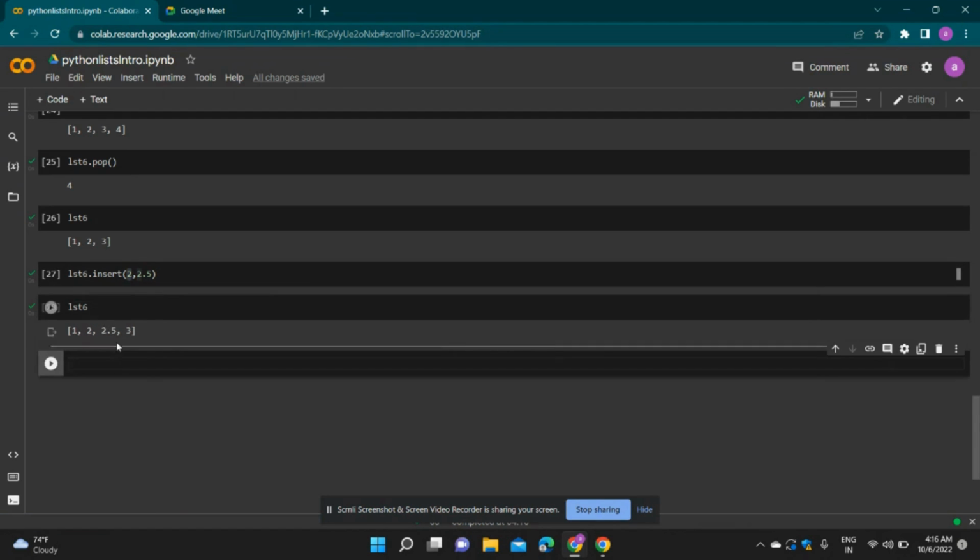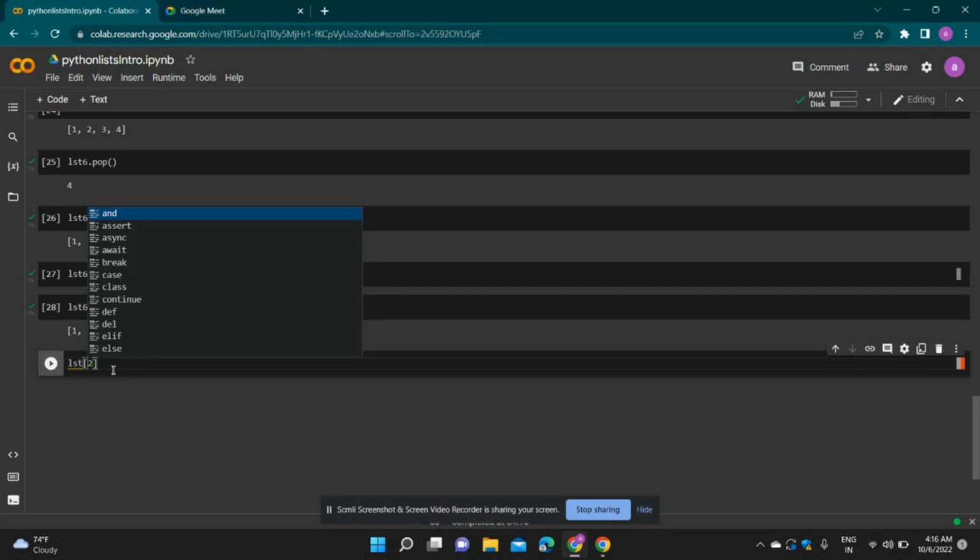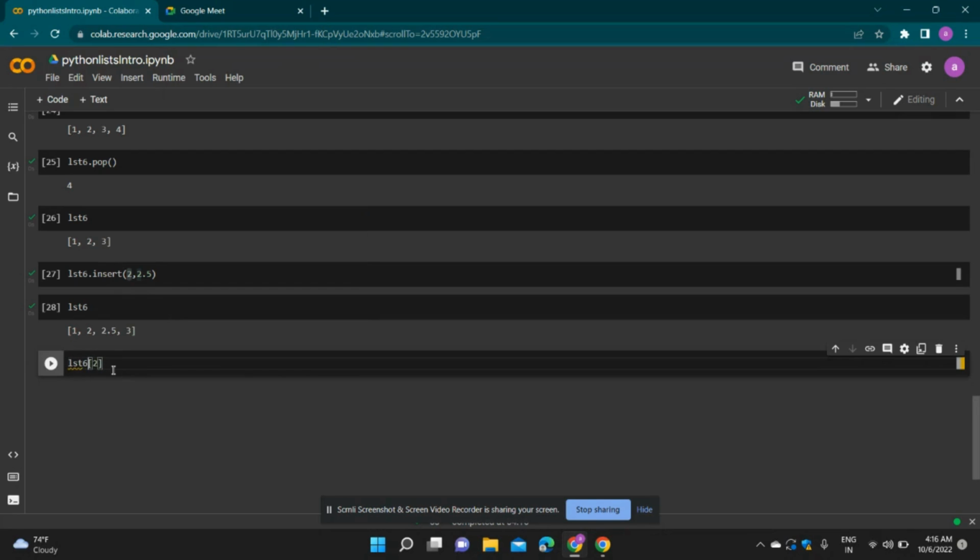And what if you want to simply update this element, that is 2.5 to 2.9? The index of this element is 0, 1 and 2. So we will simply access this element with the help of the index, and we will assign a new value, that is lst6 with index 2, and assign the new value 2.9.